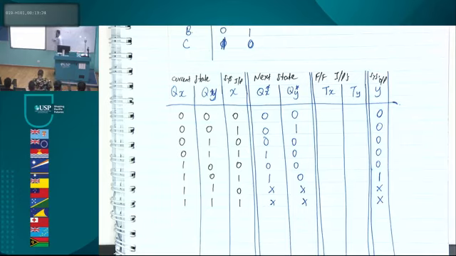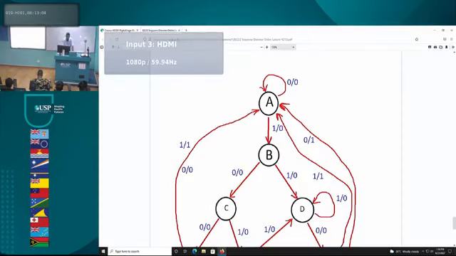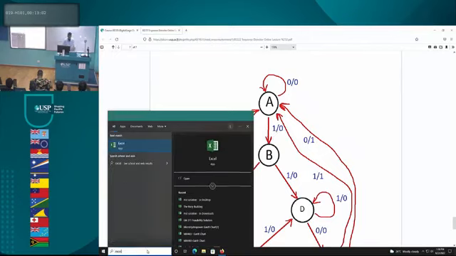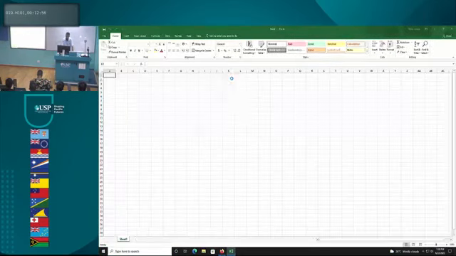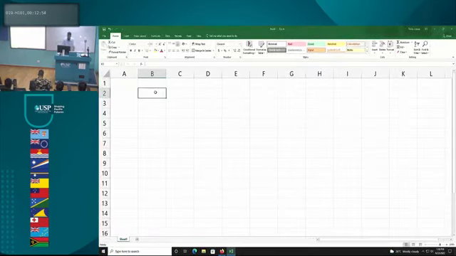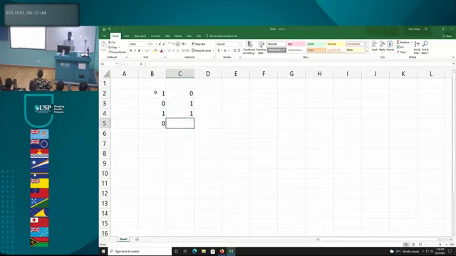How many of you went one step further and coded your Boolean algebra in Excel? One guy? How many of you were able to code your Boolean algebra? I'll show you that. When I say code, because you guys are engineers, you should know how to use code. Okay, 1, 0, 1, 0, and then 0, 1, 1, 1, 1.